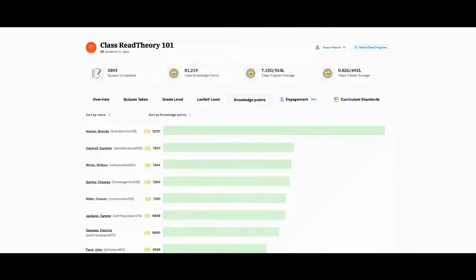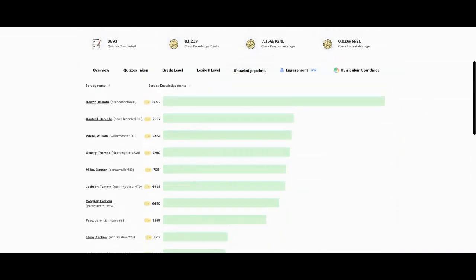Knowledge points. This is what we were talking about earlier. A lot of teachers will do competitions in their class based on knowledge points. So they'll say for the week, this is the knowledge points goal, and let's see how many of you can hit it. Some will do a Rising Star ceremony on Fridays. In the Resources Hub, we actually have bulletin board cutouts. You can make your own bulletin board and have a Rising Star ceremony where the student will move their star up the board depending on what level of knowledge points they earned that week. So it's a really fun, inspiring thing to do on Fridays, and it's all based around knowledge points. So you can see that here, kind of shows you a nice leaderboard.